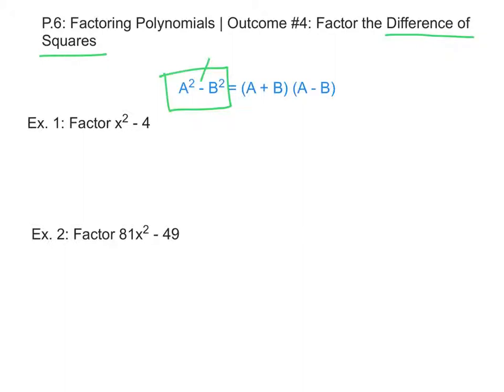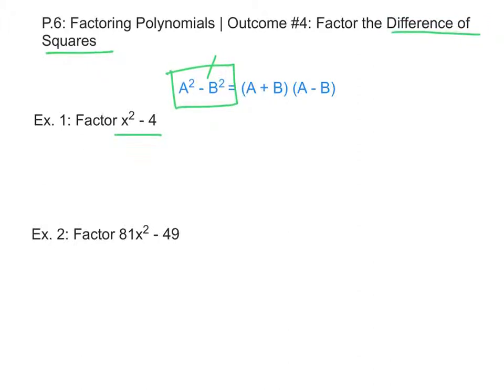So as an example of what that looks like, here is a polynomial that is in the form of a difference between two squares. The a in this example is going to be x because that's what's being squared. So this is our a term. And our b term in this case is going to be positive 2 because positive 2 squared gives us 4. And then of course the subtraction here is most important.